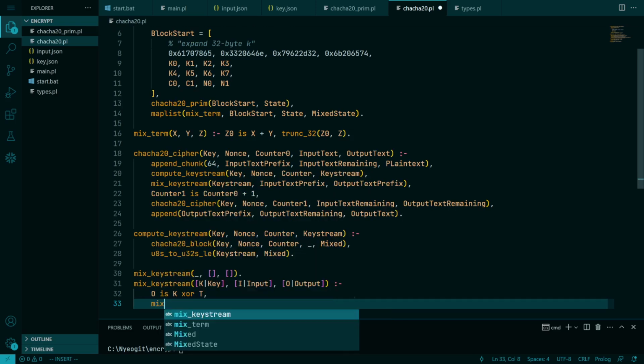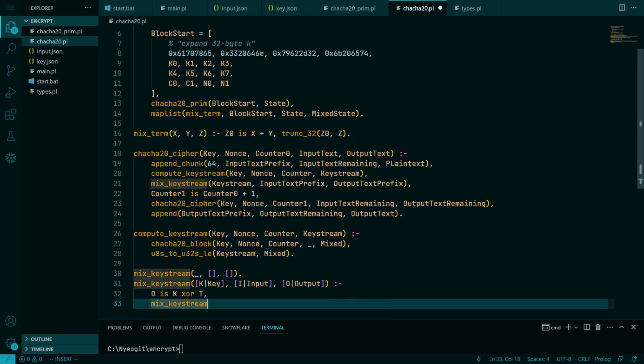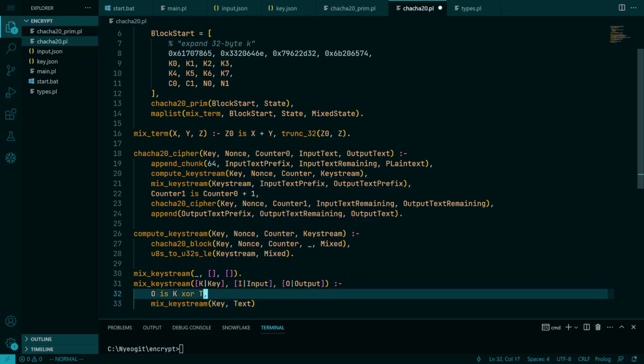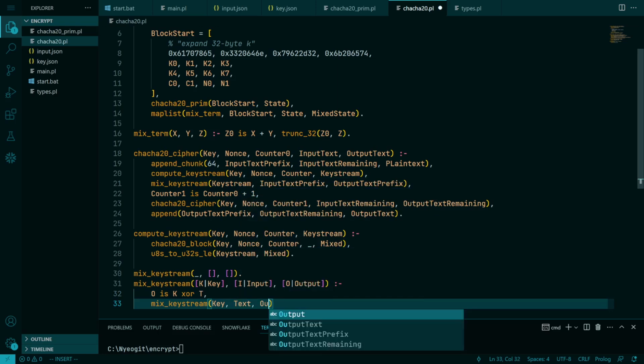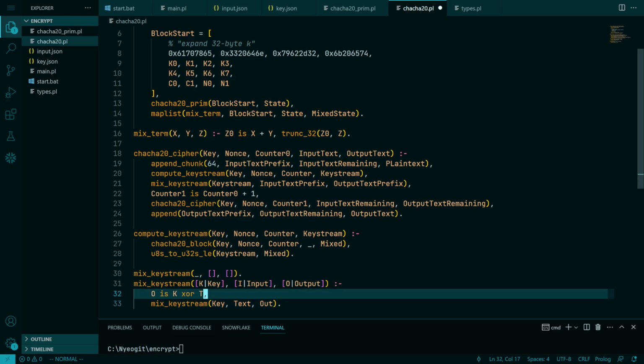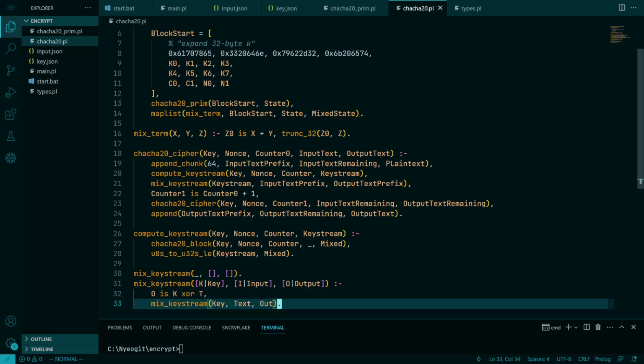As a side note, this can also be done with maplist, which is a reasonable way to do it. I think it can at least. I actually don't know how you deal with the fact that the key stream is longer than the input stream. It might be handled by maplist. I can never remember how that works. I don't use Prolog enough to know that. So we can look at this now. We have basically a correct implementation of ChaCha20, the basic cipher, now.